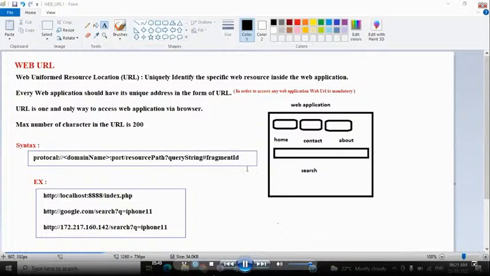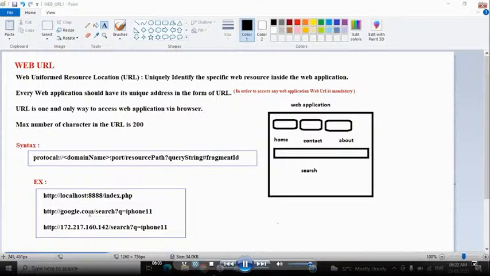Yeah. So these are the different resources. In these resources, the URL is helping us to identify each one uniquely. How is it helping? Take this: it is reaching google.com. In Google, we have different resources.